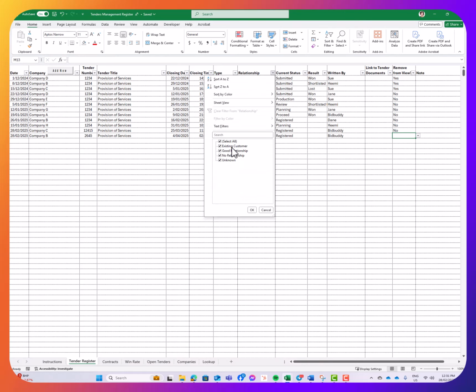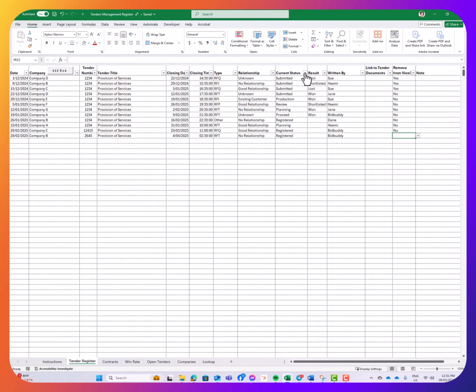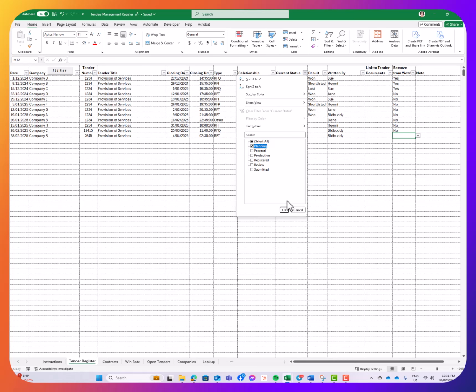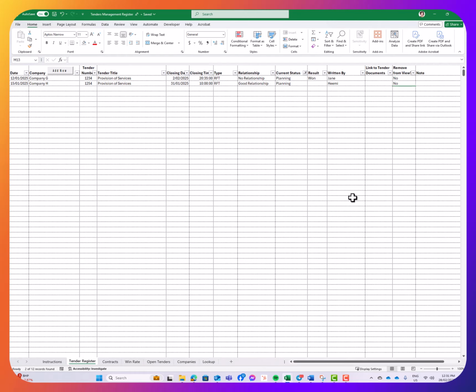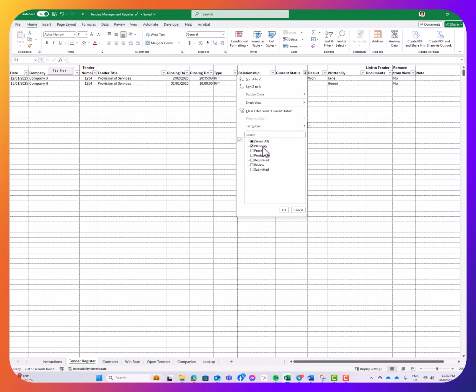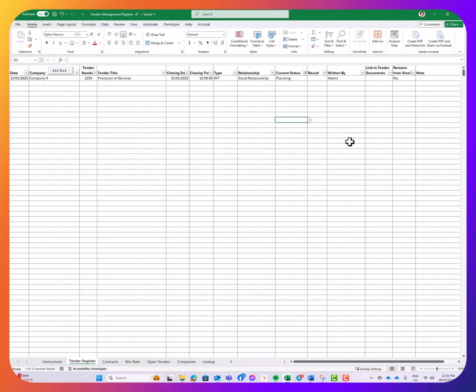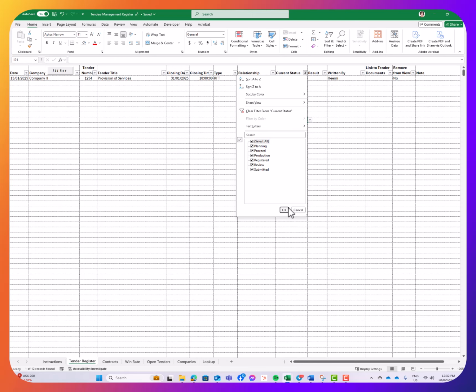So you can filter on the relationship or the current status. Let's say you only want to see those that are in the planning stage, for example. Here we are. If it's in the planning stage, this shouldn't have been won. So let's say that this has been submitted, because that fits the fact that it's expired and you've won. And if you want that to then disappear, just reset the filter and it's gone. You know that this column has been filtered because this little tab here looks different to the others. There's a filter icon on it. Turn these all open.